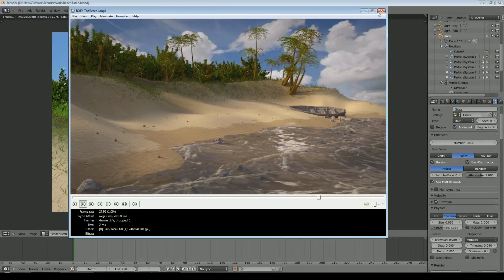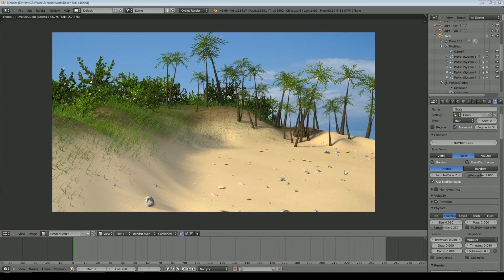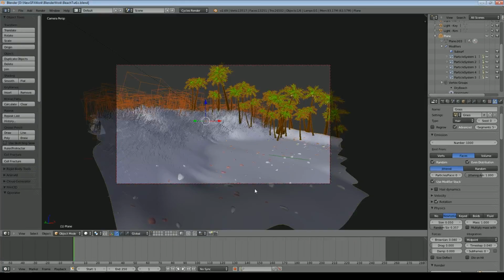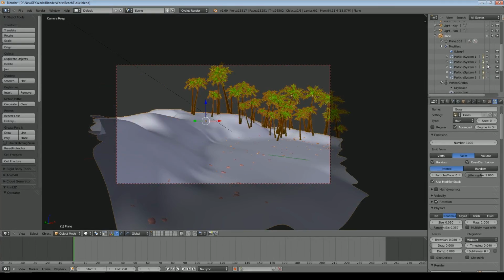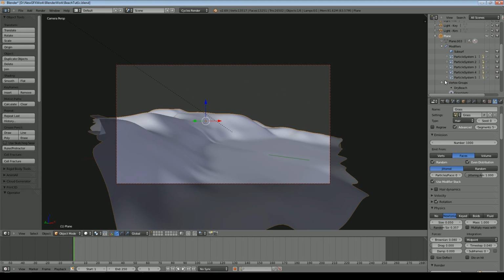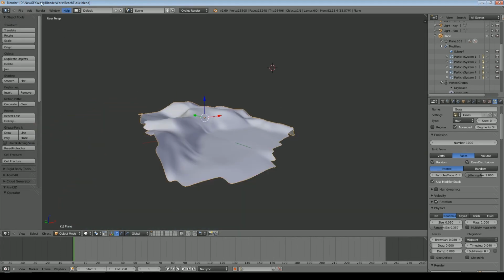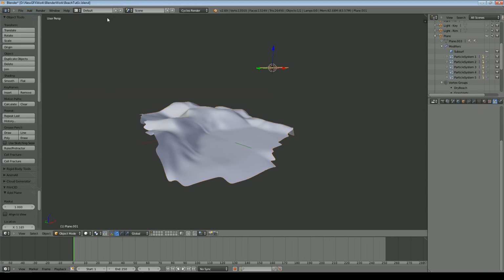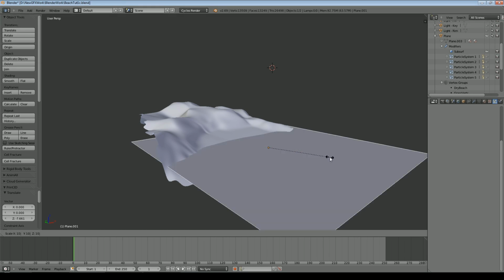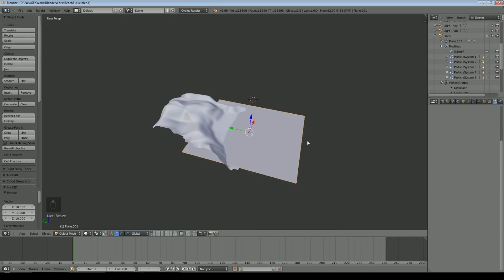So this is where we left the scene in part 1, and what we're now going to do obviously is add the water along here. To start with, I'm going to turn off these particles to make the UI more responsive as we work on it. So there's just our beach scene without any of the particles, and I'm going to add a simple plane. We'll move that roughly into position, making sure that it's on the same layer as the rest of the land, and we'll just rescale it to fit.